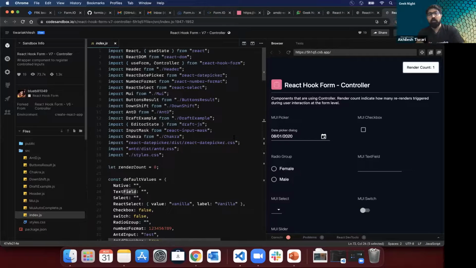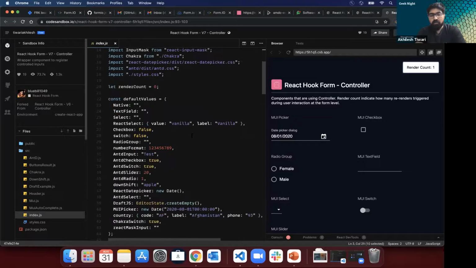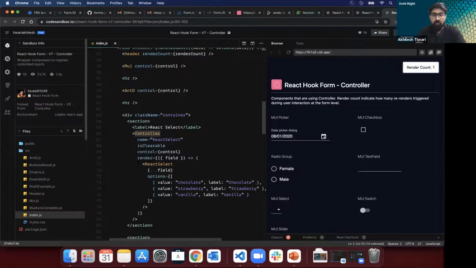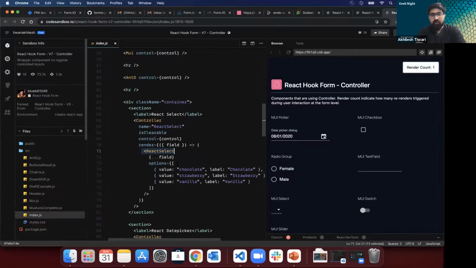In order to control that, and to integrate with third-party components, we have a wrapper called Controller, which we get from React Hook Form. What this Controller does is wrap around the third-party component. For example, in this scenario, I am wrapping React Select, which is a third-party component.